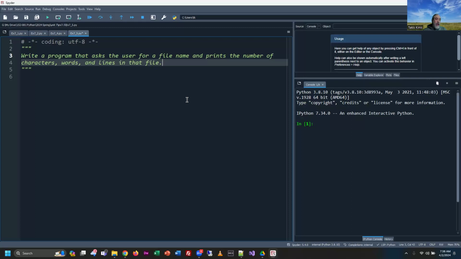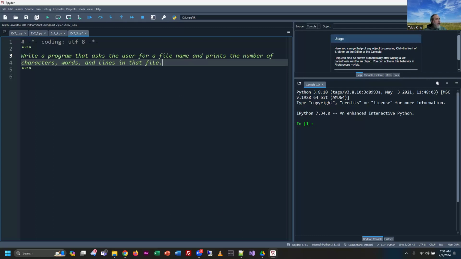So if you have a document somewhere that you've created, maybe a paper for a class or a report, or really, you could randomly grab text off the internet, it doesn't really matter where the text comes from, and then put it into a text file of some sort.